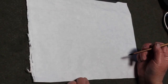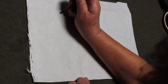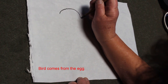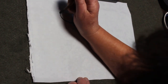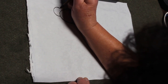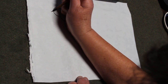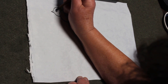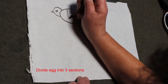Today we're going to draw the birds. I think everybody knows birds come out from the egg, so I just draw an egg, then I draw the head. The head is about one fifth of the body, and of course the bill and the eye. And I divided the egg into three parts.